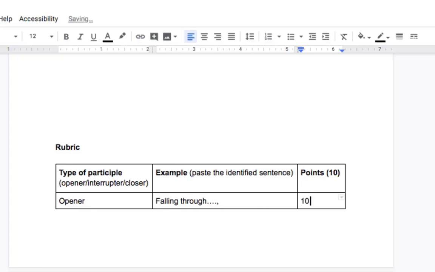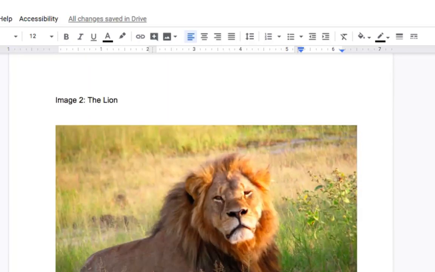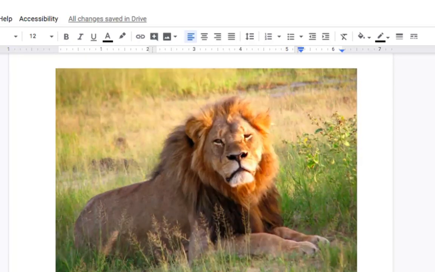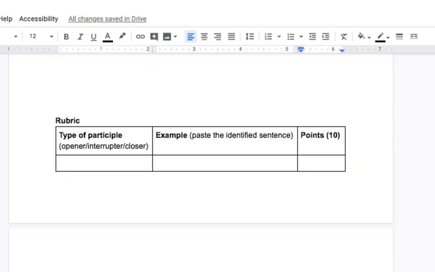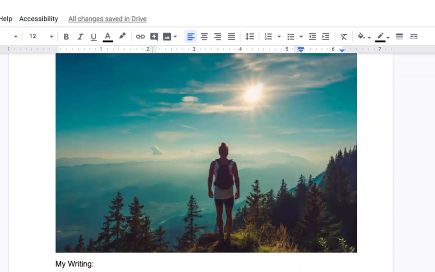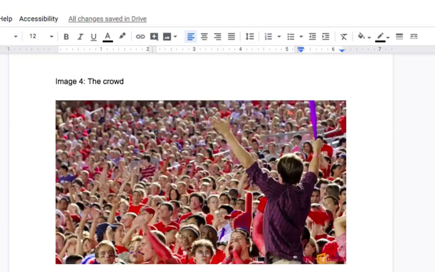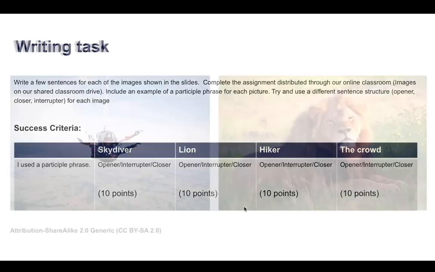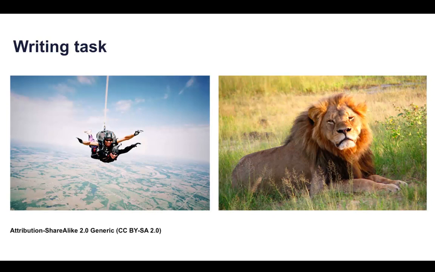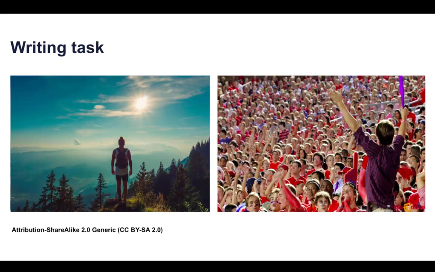And if you've used it, give yourself 10 points and I'll come through and verify that in the grading of this task. Then I want you to go through and complete the exercise for the lion, same thing, try and use a different one, the hiker, there's a picture, and the crowd. So all those are in the document there for you.